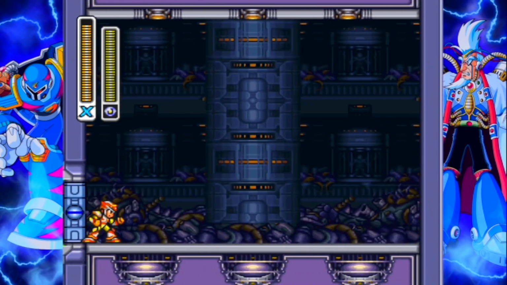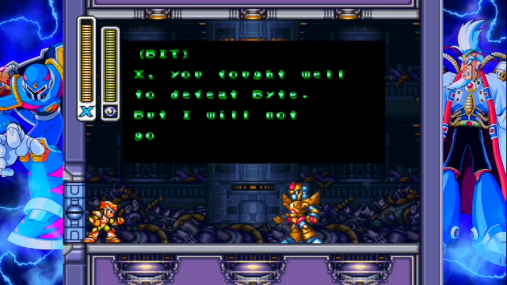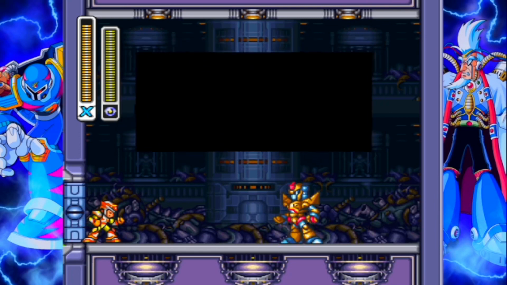But here, grab your Ray Splasher out, because it's Bit time. Since we defeated Byte, Byte's not here, but we're going to face the same boss whether you had Byte alive, just Bit alive, or just Byte alive. You'd get the same boss regardless.